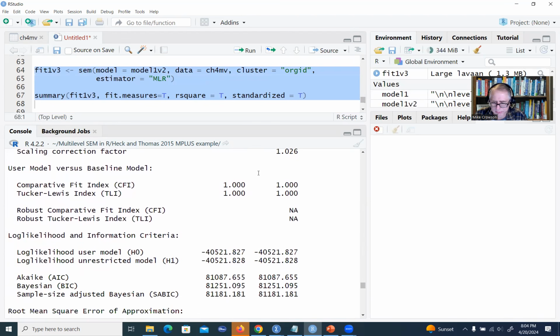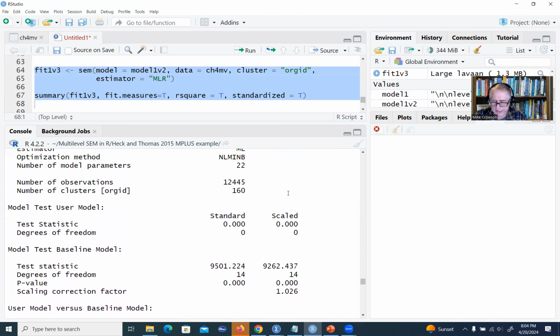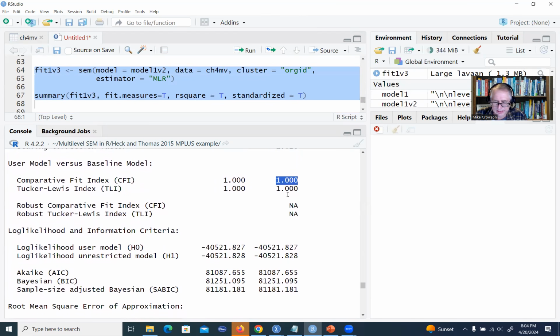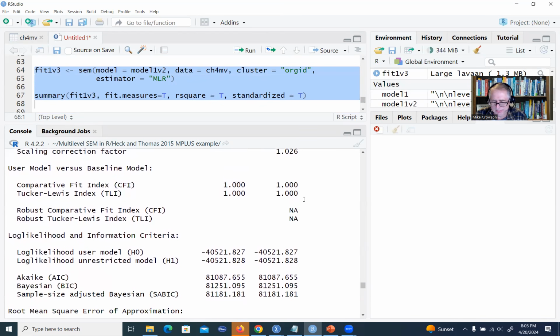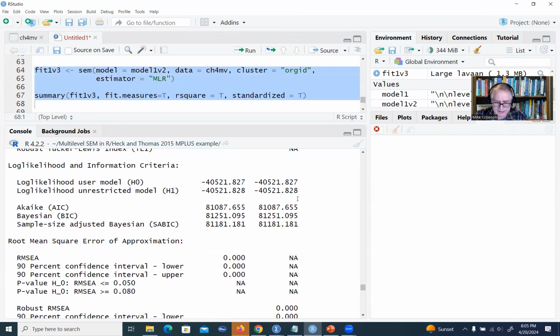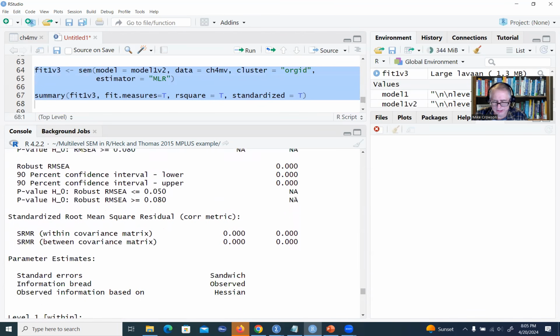And then we have the CFI, TLI adjusted based on that scaled chi-square value. Then we also have robust CFI, robust Tucker-Lewis. This is actually a little bit different than using the scaled CFI, but those are additional robust statistics. You can see RMSEA and so forth.